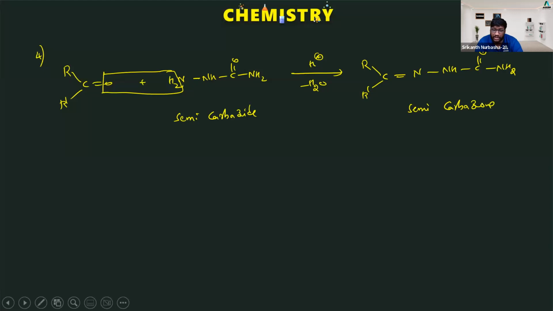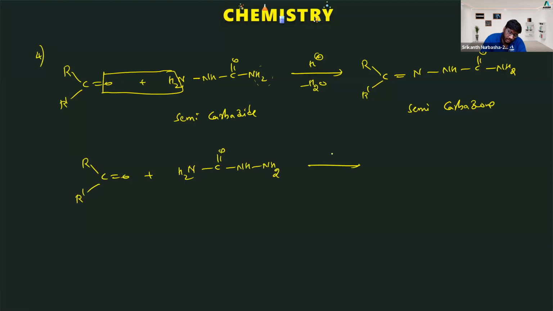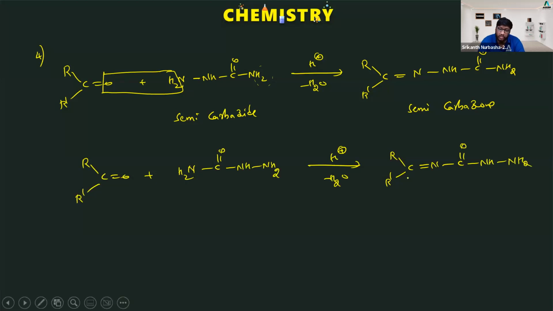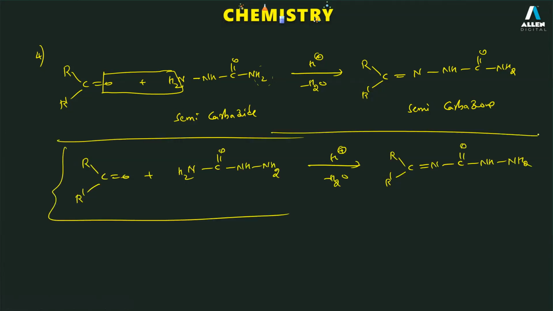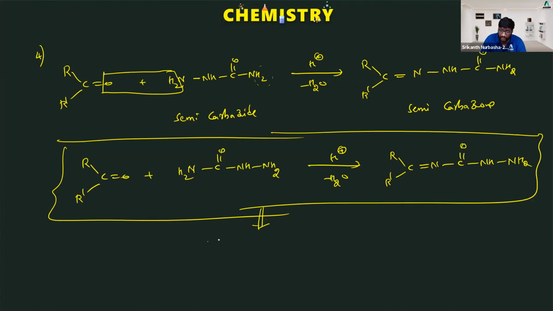And you have to do the reaction carefully because we have one more NH2 at the other terminal. These two hydrogens can be removed. Is that possible? Like if I try the reaction R, C double bond O, R dash plus NH2, C double bond O, NH, NH2, and try to write the reaction in this fashion: R, C, R dash, C double bond N, C double bond O, NH, NH2. Is this possible, students? Wrong, sir. Why? Lone pair resonance. Yes. Very good. Okay, this is not possible.